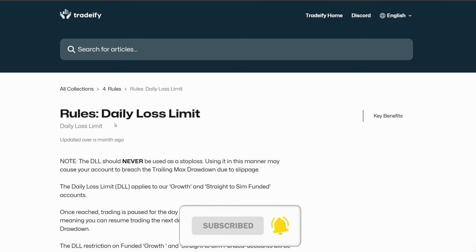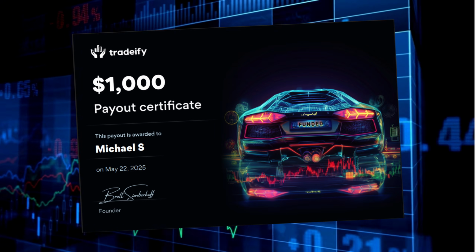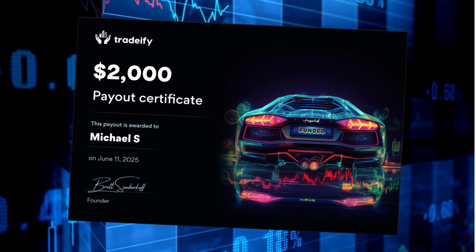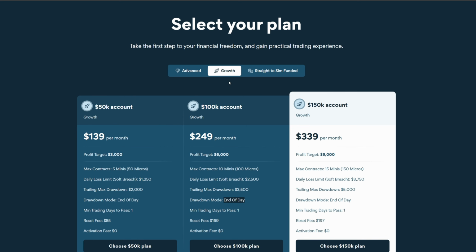I hit the daily loss limit in the account 4 times and was still able to get multiple payouts from that account because it allowed me to fight another day. So if we come over and we look at the accounts with the growth plan, there is a daily loss limit in this example of $2,500. If you're trading the 50K account, it would be $1,250. Now, if your account hits that level, you are locked out for the day and you cannot trade again until 6 p.m. So just be well aware of that. The daily loss limit is good. It's bad, right? You don't like to be cut off, but sometimes as traders, we need to be cut off so we don't completely go on tilt.